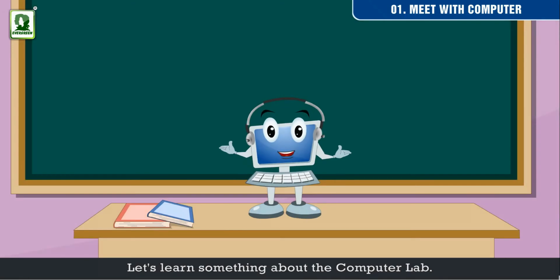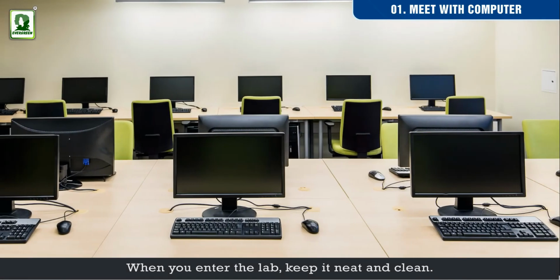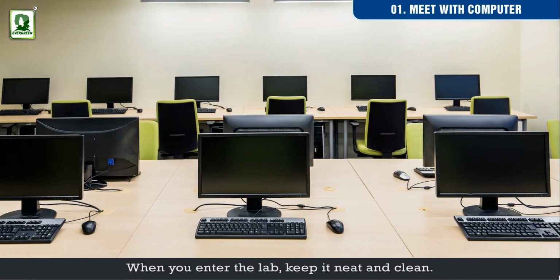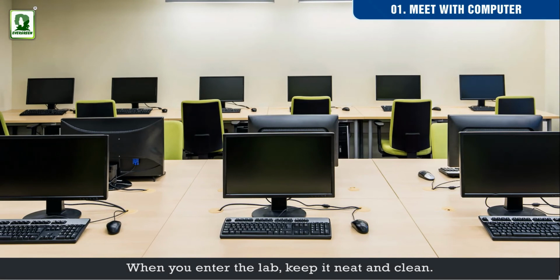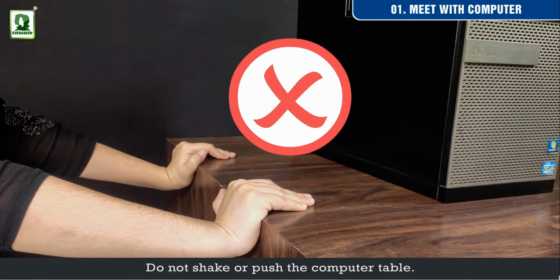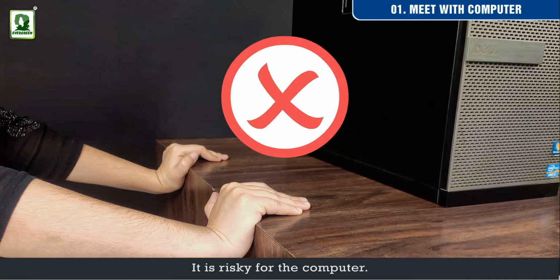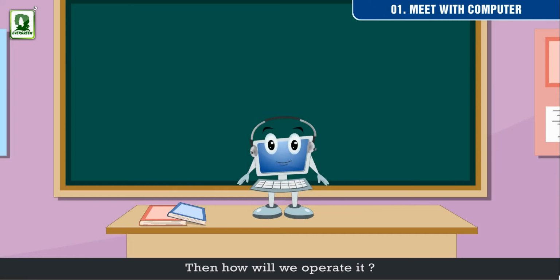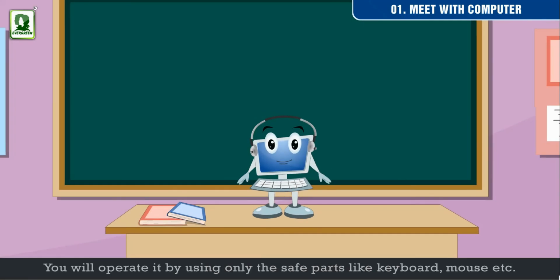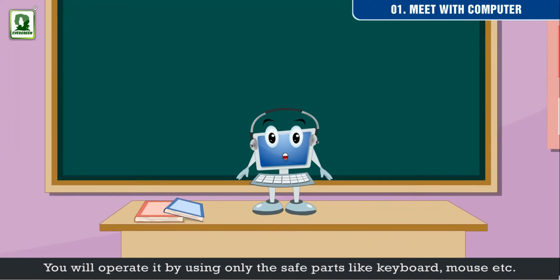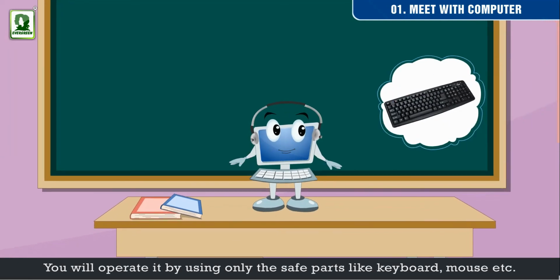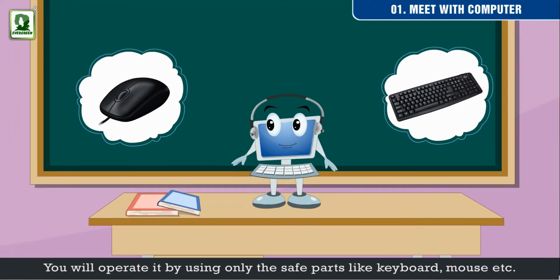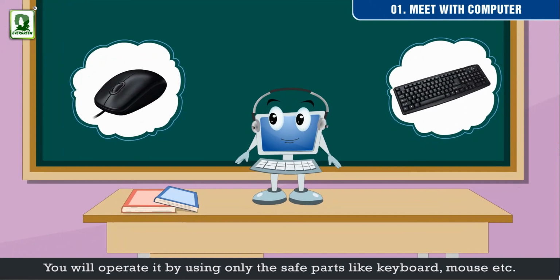Let's learn something about the computer lab. When you enter the lab, keep it neat and clean. Do not shake or push the computer table. It is risky for the computer. Then how will we operate it? You will operate it by using only the safe parts like keyboard, mouse, etc.